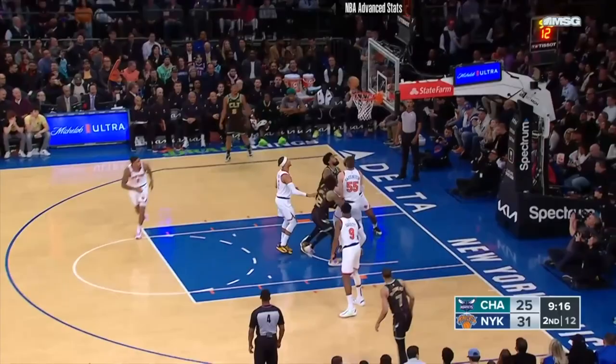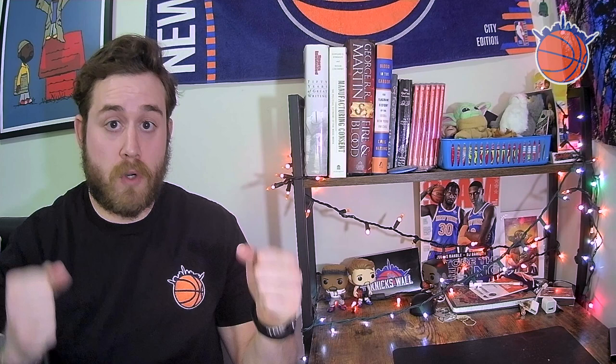Core strength is so important because when you're down there with the big guys jumping for boards, they're going to nudge you. If you can't control your own body, it opens up the chance to land misaligned — with your knees caved in — and you could end up with a sprained ankle or a sprained knee. That doesn't really happen to Josh; his body control and alignment are sensational. His great center of gravity and alignment make it incredibly hard for the other team to grab rebounds over him.